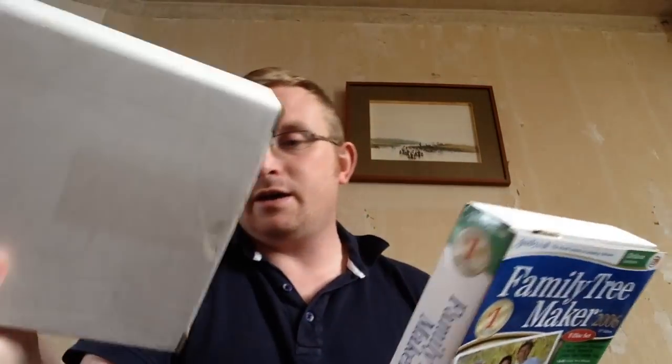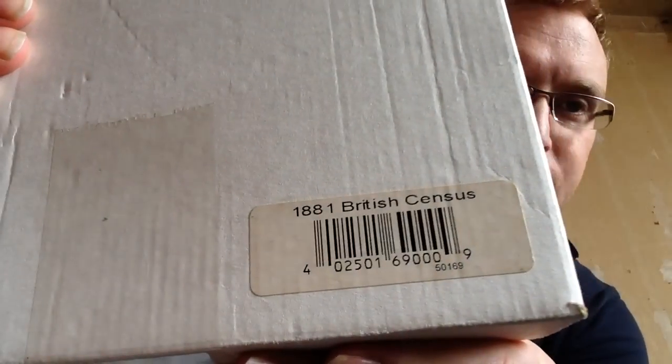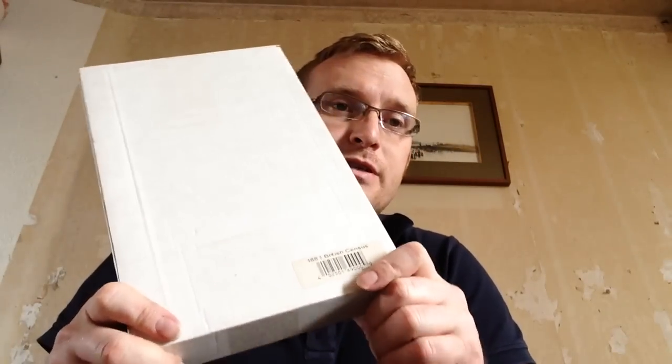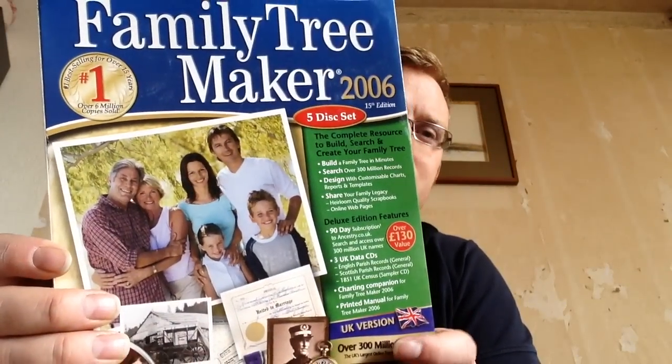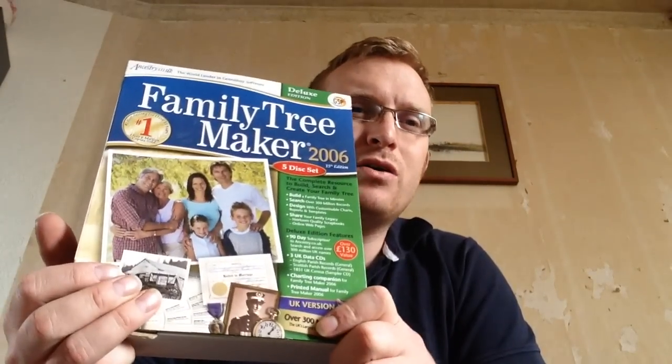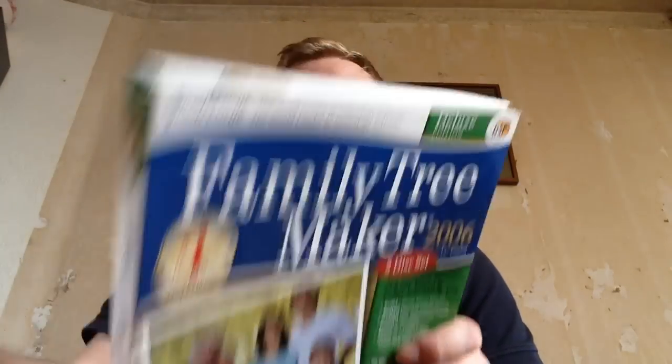And then one of the first things I picked up actually was these two things. I won't get it out, but you can see it says there 1881 British Census. This is a 25 disc set containing all the 1881 British census, so you can go through and look for family records and whatnot. I think it came out around 2006, 2007, but it's still relevant. Then there was this, which he wanted £3 and he wouldn't split it up. He wanted to sell it with this. This was Family Tree Maker 2006. It's a bit outdated really with all the online websites now. So this really is a bit of a throwaway item. It's not huge. I might be able to eke a £5 out of it. Or I could bundle it together with that and say, you know, a freebie.